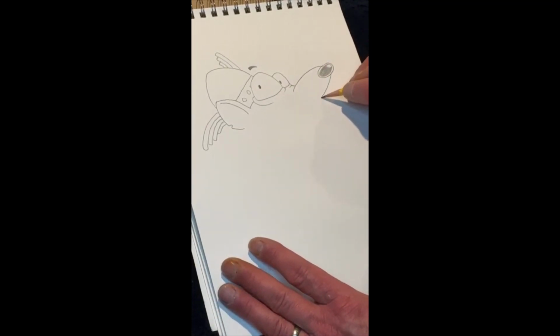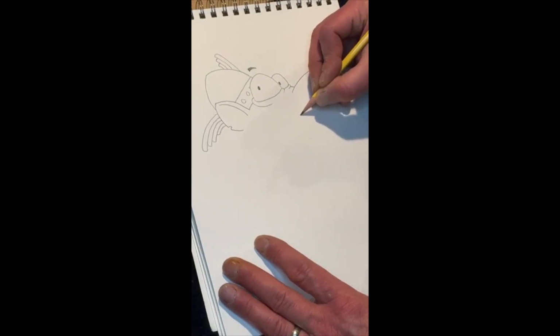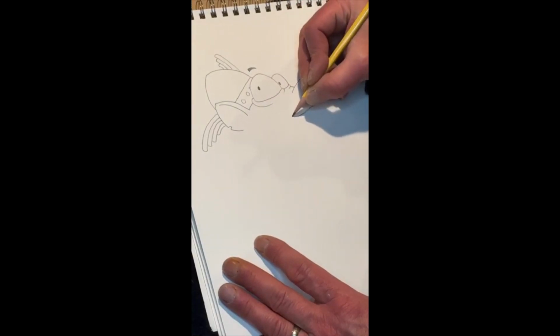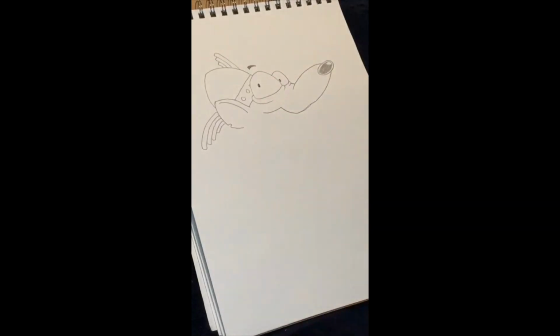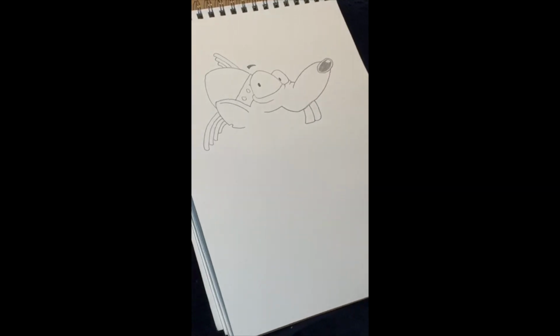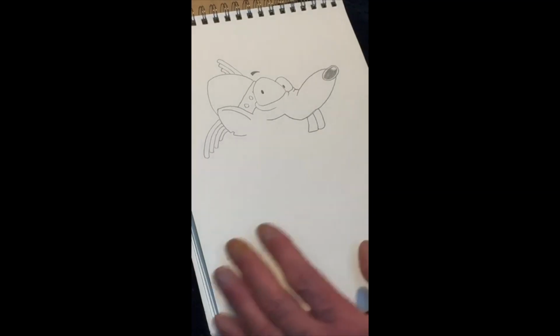So what you want to do is swoop down. Okay? But then at some point, when you swoop down, see that line right underneath his eye? As you swoop down, start to head up a little bit and do a line parallel to that lower eyelid. Give him some teeth. Draw a curved line down, up, and a curved line back up. And don't make these completely even, because, you know, he's crazy. So draw a second one up like that.